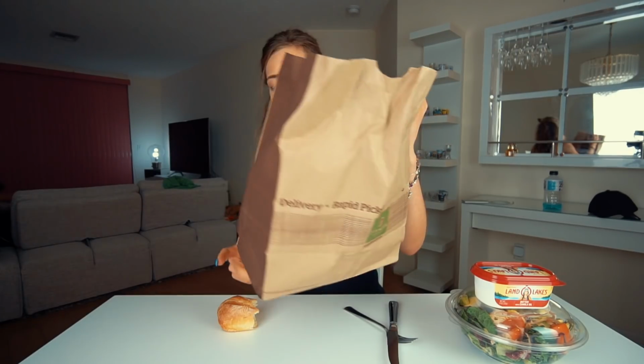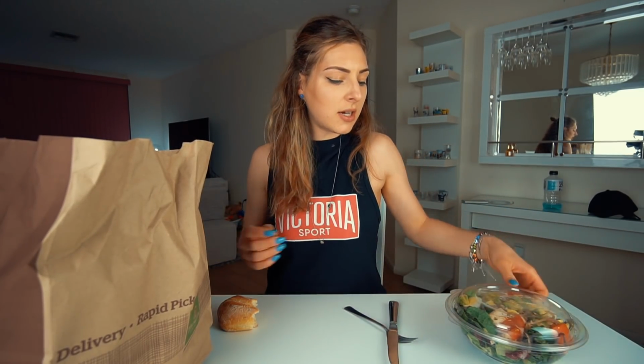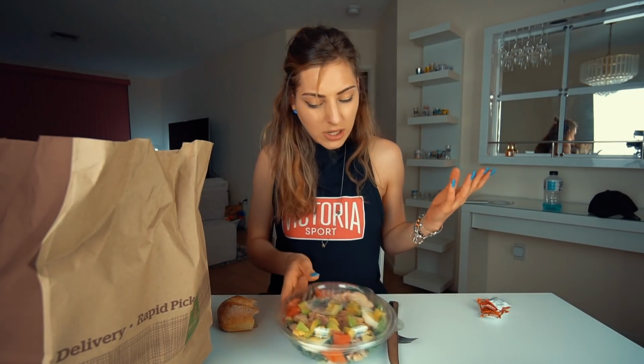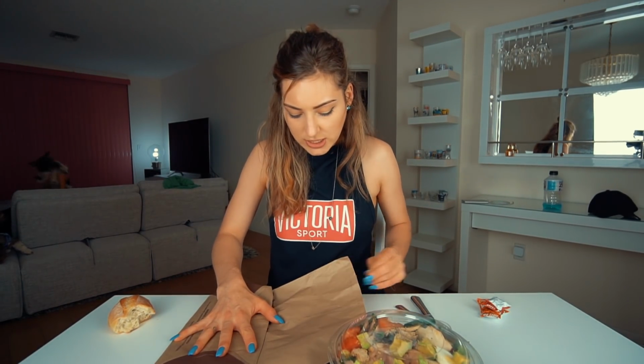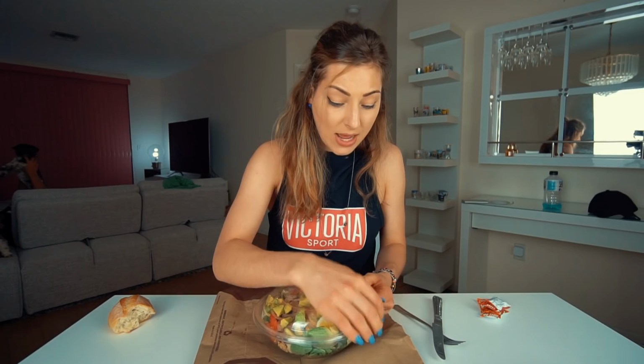Alright guys, it is late and I picked up some salad from Panera Bread, which looked really good. It has avocado, bacon, chicken, tomato. But the one thing I was looking forward to most was the dressing, and they just didn't put any dressing in it, which is super disappointing at this point. Oh well. I wanted something fresh, you know, but the dressing is the best part on a cheat day salad. So luckily Nate got Taco Bell, and I'll borrow some sauces from him, mild and hot sauce.